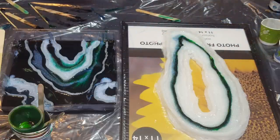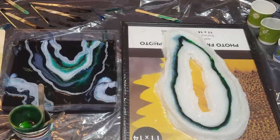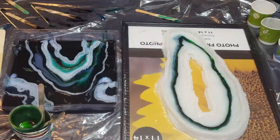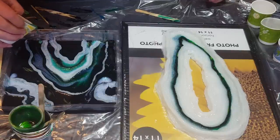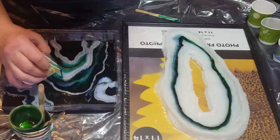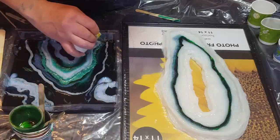Okay, so let's mix up some more of that lucky green with the gold. I'm going to pause you quick. Okay, I'm sorry. I said lucky green and gold. It's electric green and gold glitter. All right, so I'm going to take it and pour it right up against this barrier and hopefully be able to swirl it into those other colors. That is my plan anyway.